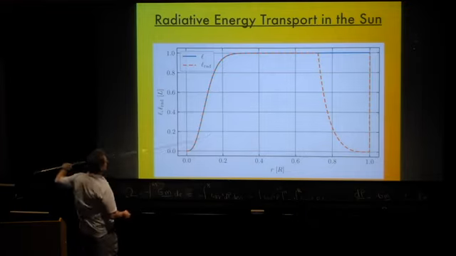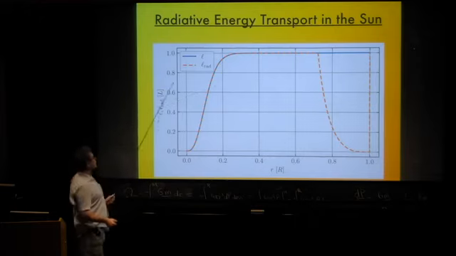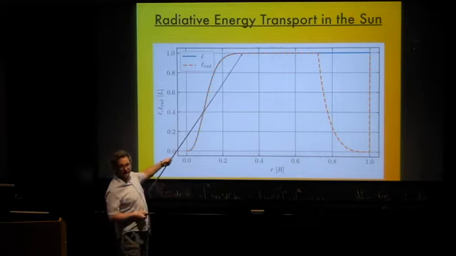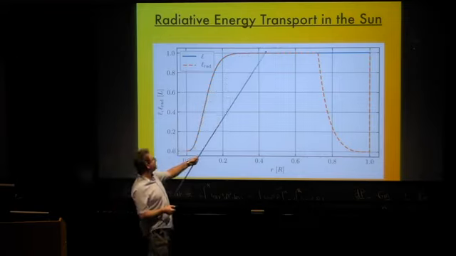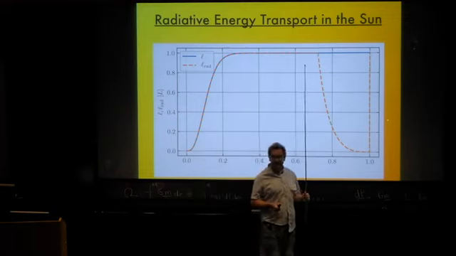So where there are lots of nuclear reactions going on, dL/dm is large and dL/dr is large. And then when we run out of nuclear reactions, basically the luminosity is already at its surface value, and it's just making its way out through all of this superficial stuff that isn't generating any energy.